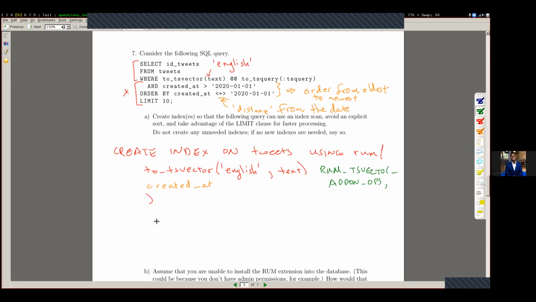And then after the parenthesis over here, there is a WITH (attach = 'created_at', to = 'to_tsvector('English', text)').